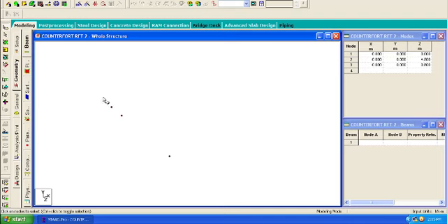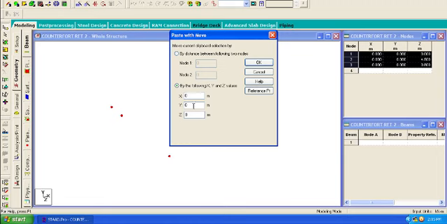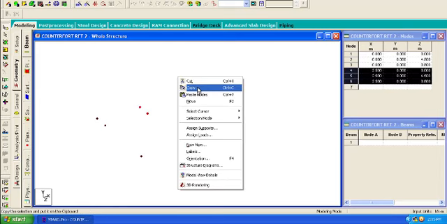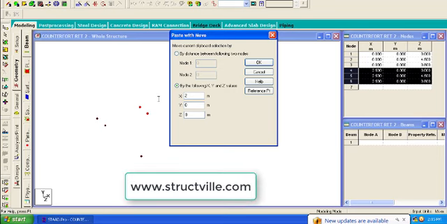Alright, and the spacing of the counterforts in the x direction is 2.5 meters. So let us do more. This is 2.5.